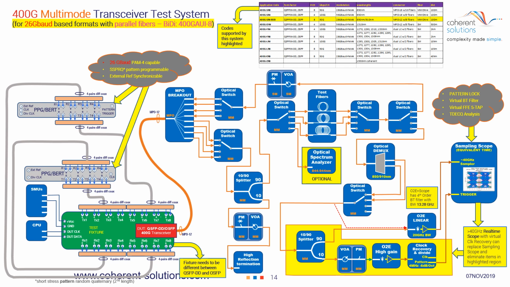Here you see another bidirectional, but for 400 gig. In this case, you can actually see that we have a 50 gig baud rate here, but we're running at PAM4, and we also have 2 wavelengths. Again, from the narration we did on the previous slides, you can figure out what's going on here.